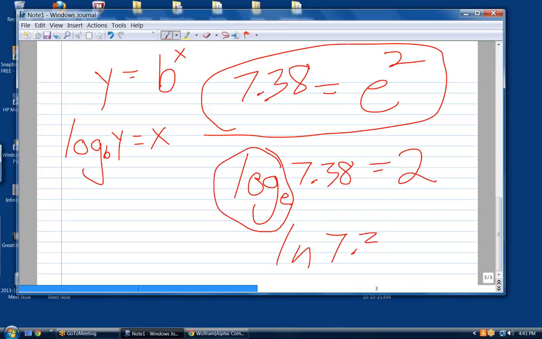So now I'm saying this. Now go into your calculator and type natural log of 7.38 and see what you get. 1.998. Right. In other words, 2. Okay. So that's how the natural log works. It's just the log with a base that's not an integer. It's this odd number 2.71, which has a definition all to its own that involves limits, and we don't need to go over that right now. But there's a reason e is such a key number in life, right up there with pi.